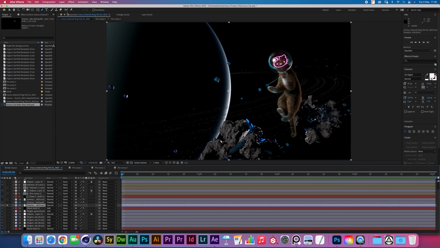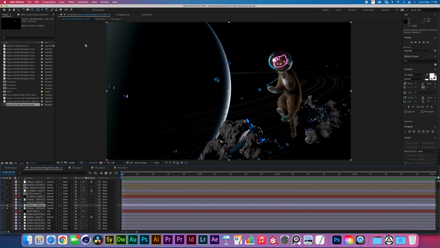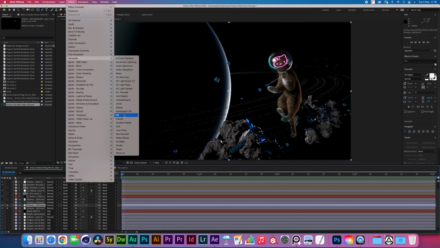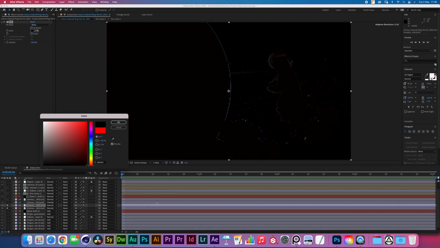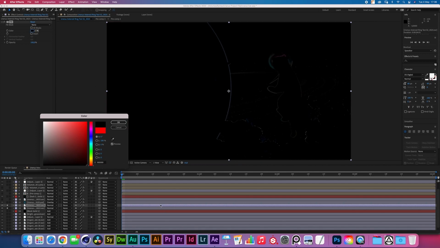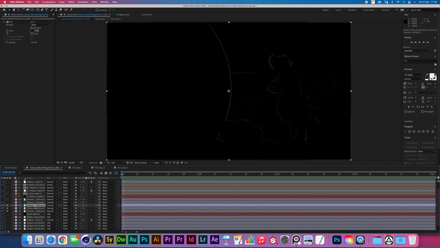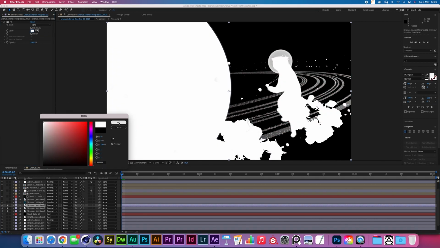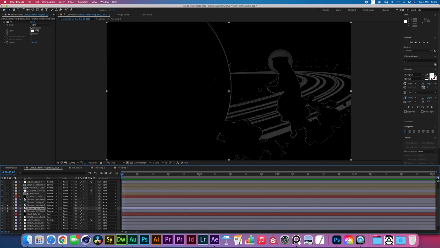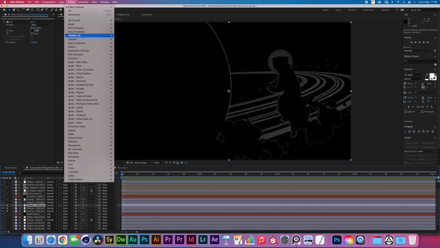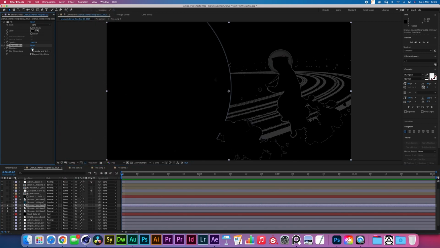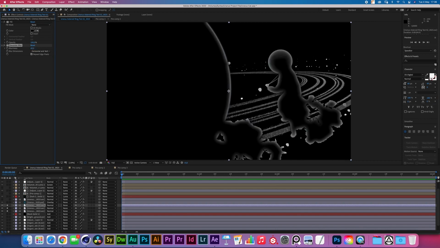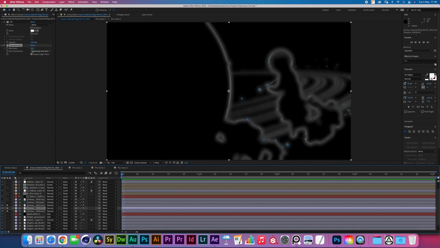I'm also gonna take this main layer here, and I want to add a little bit of a blur that goes right at the edge of this planet. So I'm gonna duplicate it, go to generate, fill, make that black. It's pretty cool though. Make that black, duplicate that layer, make that white. I guess the order should be the other way around. Give it a Gaussian blur of about 60. Yeah, that's cool. That's too much.